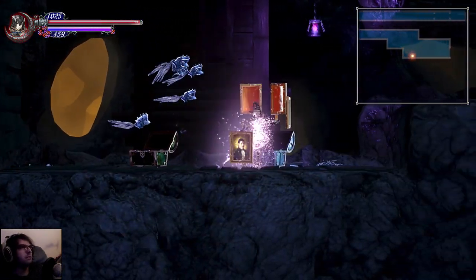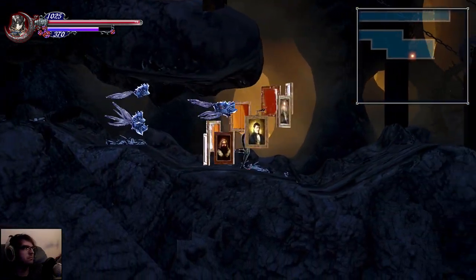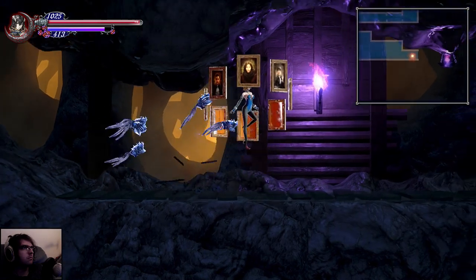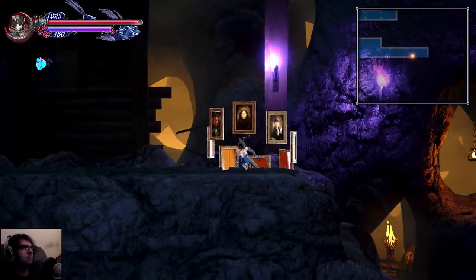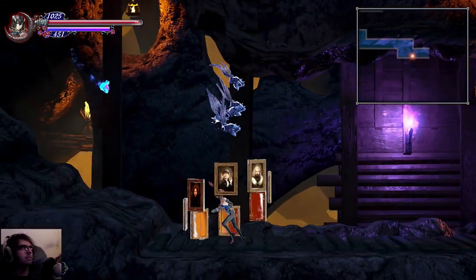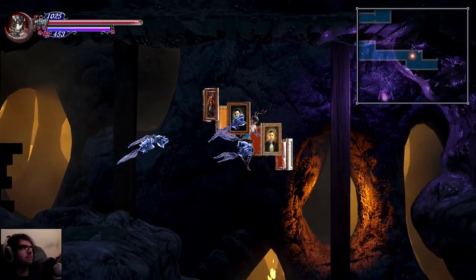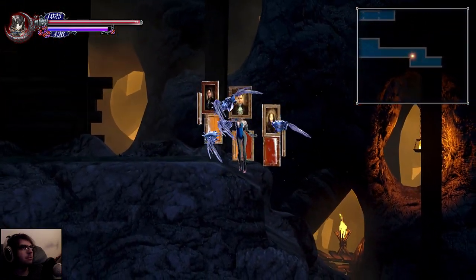So many of those down here. Arise, myself and my shadow. Yeah, I don't think I can kick these men anymore. They just go right through them. I feel like there could be something over there.